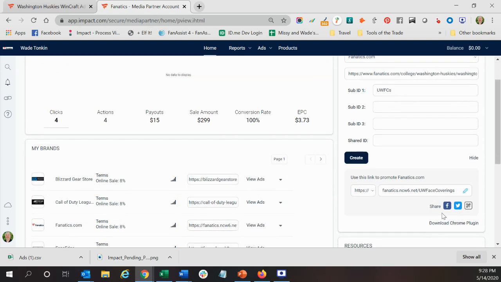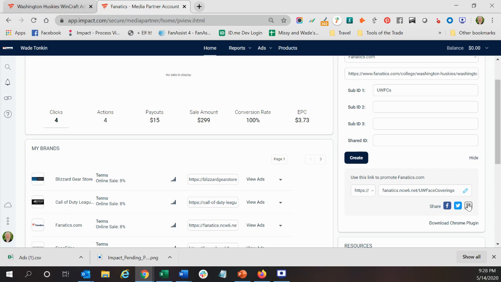Couple things to think about here. Number one is you can use this on Facebook. I don't recommend using this tool to share it to Facebook on its own because whenever you post a link to Facebook and Facebook tries to pull an image through the link, that doesn't work very well. It kind of mangles the image, gets it all out of ratio and doesn't look good. So what I usually recommend for people who are going to promote on Facebook is they actually save the image on their machine, upload it as a photo, write their own copy for why people should check this product out, including their FTC disclosure and their call to action, then close it out with this short link.